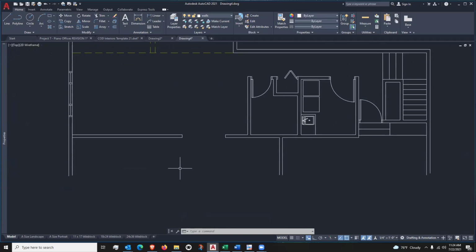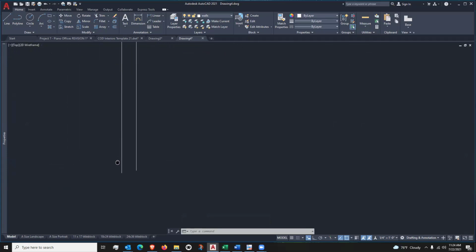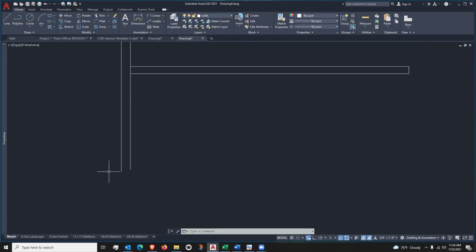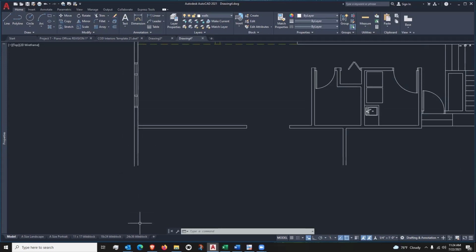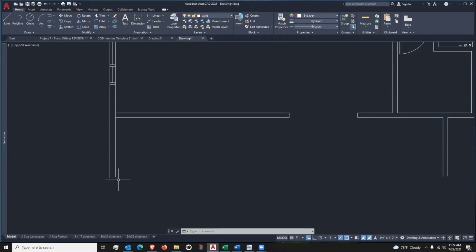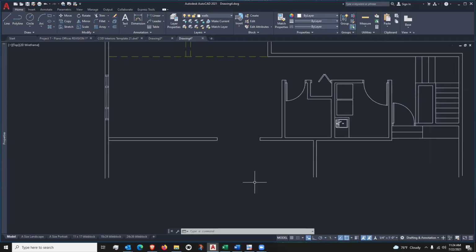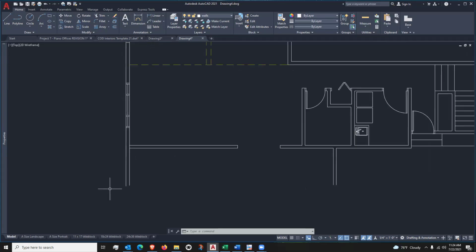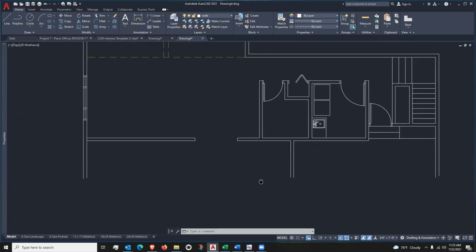So while I'm at it, I've got some cut lines that I need to show here. I don't know if you've taken the intro class, but I think we talk about cut lines a little bit. What they do is indicate that there's more wall, more going on beyond what's on the drawing. So I'm going to show a cut line here, here, and here. I'm going to make the cut line a block. That way I can copy it and just have it forever.